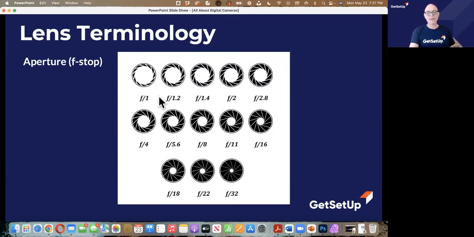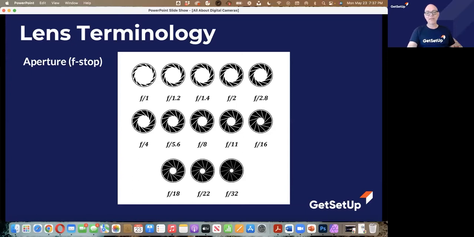But if you think of it in these terms, which is what I typically have to do because I still get confused by it: the lower the number here on these f-stops, the wider the hole for the light to be coming in. Okay.